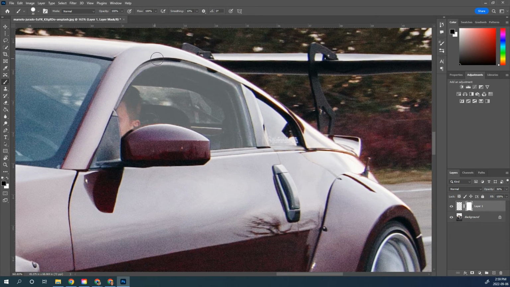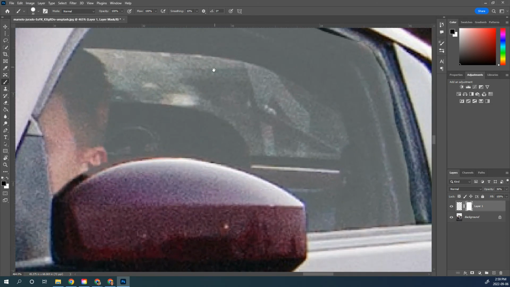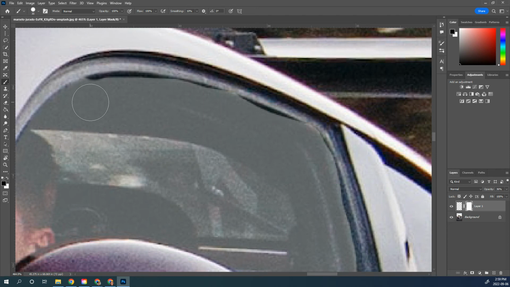Now, if you have a tablet, of course, this would be a lot more accurate. I can paint over the pieces that I don't want. I'm going to go rough right now so that you can see how I would come in and actually refine that around it and make a mess of it. And then to fix that, I'll zoom in a little bit more and I will paint with the opposite color. So I'm going to switch my color now to white. I can do that quickly by hitting this little arrow button to switch them, or X as a shortcut will just switch those colors. So now I'm going to come in with white and I'm just going to paint with white over top of that little black trim that is in there.